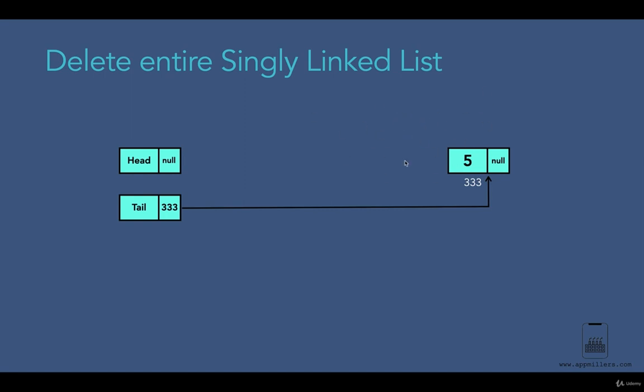The last node cannot be deleted yet, because in this case the tail references this node. If any node is referencing the current node, we cannot delete it, so the garbage collector does not recognize it as garbage, and that's why it remains in the memory. So how can we delete this? We have to set the tail reference to null as well. If we set the tail reference to null, the link between the tail and this node gets deleted, and this node will also be recognized by the garbage collector as garbage, and it will be destroyed from the memory.